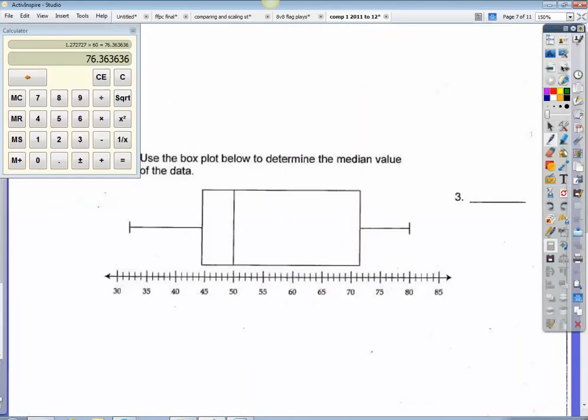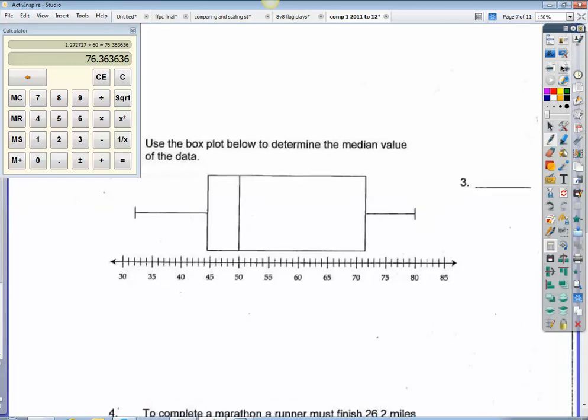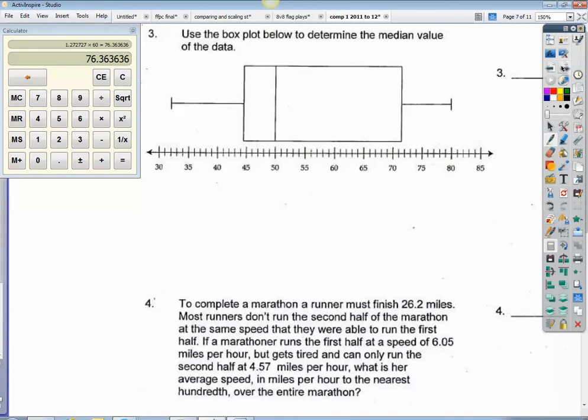All right. So we have our box plot. We love box plots here. And we remember that this is your median. We have our third quartile, or upper quartile, and these are the max, and this is the min. To determine the median value of the data set. Oh my goodness, could it possibly be that easy? The median is 50. This one is inexcusable for missing. It is that easy. That little line is always the median. All right, that was easy.